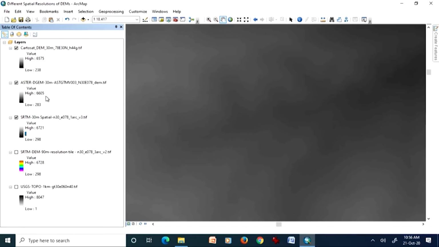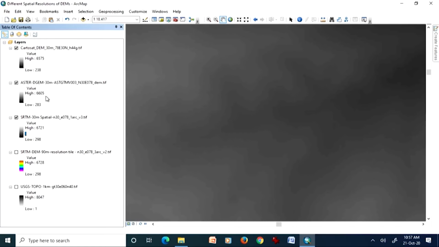So, how can you assess, as we have discussed in theory, the quality of a digital elevation model? Now, what you can do here, again you can employ those random points.